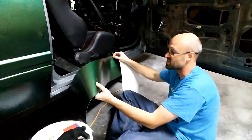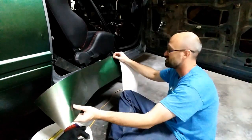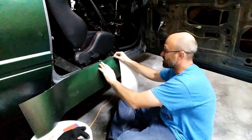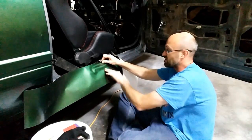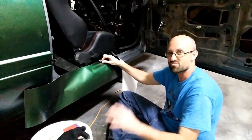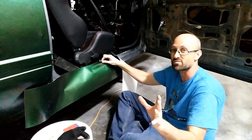Very easy to go on. I would say split it in half, work from the center back and then the center forward, a piece at a time. I've been lining it up with the top of the door edge here, which is why 7 works. Sticking it, working its way down like a waterfall, all the way down, and it seems like it does okay. Just be patient with it. It's just vinyl. It doesn't understand. It's not supposed to be difficult.